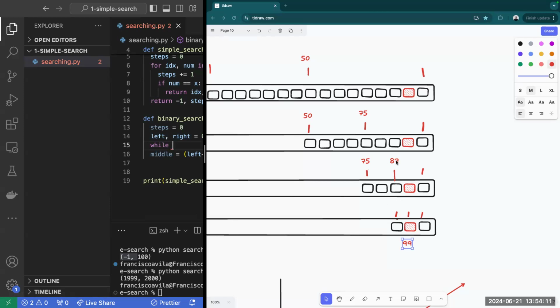Well, 75 gets to 87. If I cut down the middle of 87 and 100, I think that's 13, so 6. So that puts me at 93, right? Then it would be 93 and 100. Then that puts me at 95 and 100. From there, it's going to put me at 97 and 100.